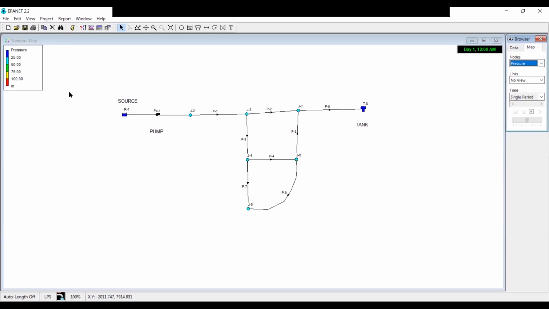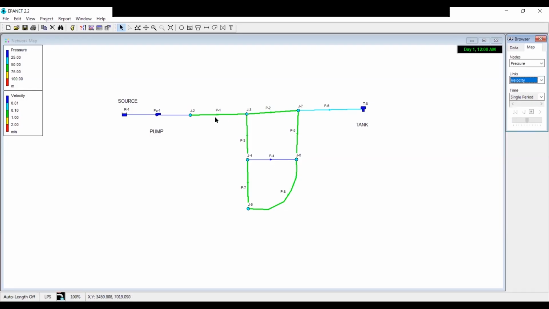Yes, this is the legend. Junction 2, it is between 25 and 50 meters, for example. And for links, I want to see the velocities. The green ones are between 0.1 and 1.